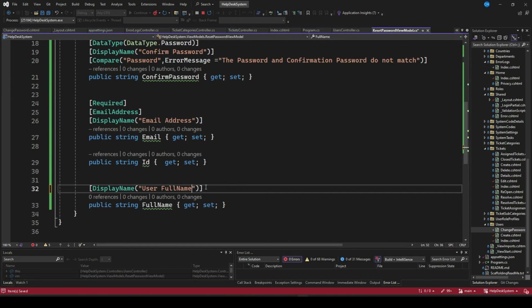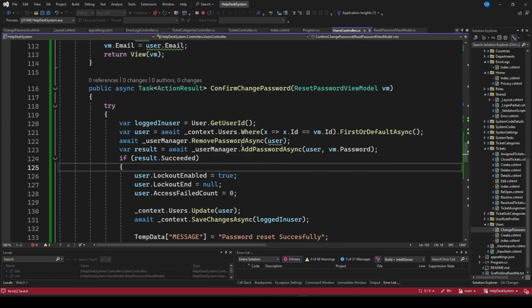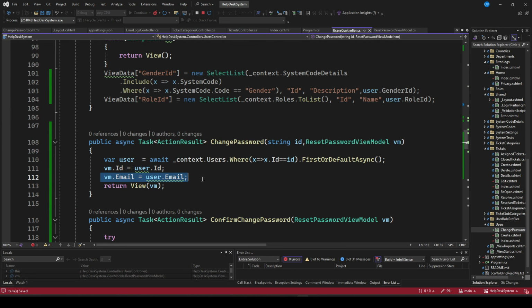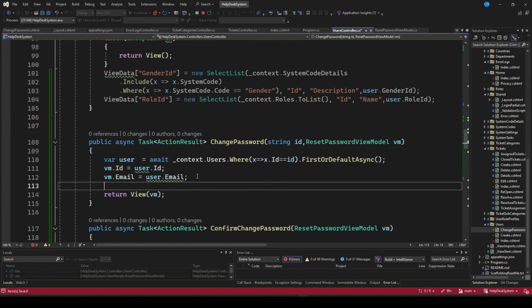So if we have the user full name, then if we go to our view, our action here, we can always provide the full name of the user. So I'll just do here full name equals to user.first name. Then I can do it this way.